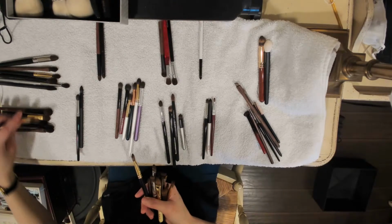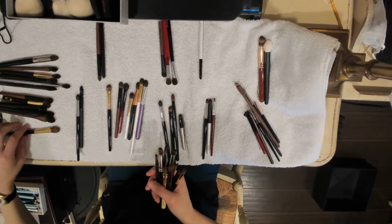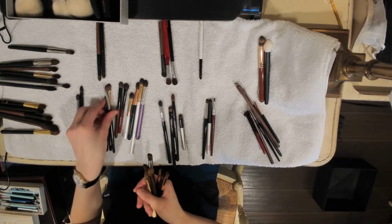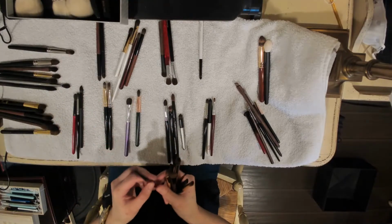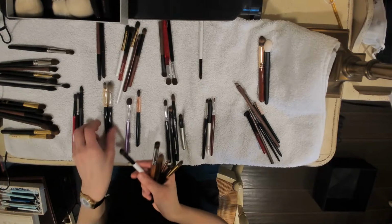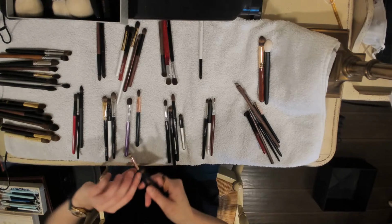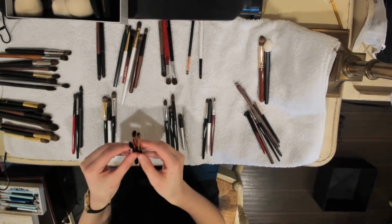Okay, big eye brush here. Little eye brush, medium eye brush here. I'll put the Canadian squirrel to the side to see if I have enough of them. Okay, you're technically a round and a blending brush, so you go here. Little paddle, medium paddle. I might have enough little paddle brushes to form their own coalition over here. You get classified there. Big eye brush, okay, you're going here. Medium, yeah. Round blendy here. Tiny little thing, I'll probably put you two together. Little eye brush, yeah, you're about the same. You get classified with these guys.